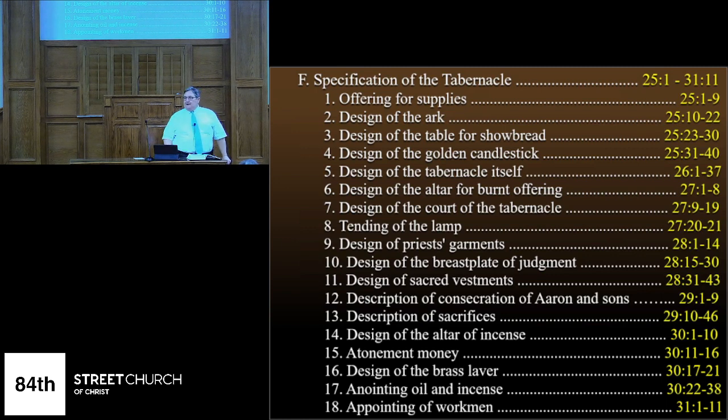For instance, we'll notice that with the furnishings of the tabernacle this evening, and with other things as well. Some of those merely restate what was said before in almost exactly the same words, if not the very same, and sometimes add to that or give a summation with a little bit less than what had originally been given. But when you talk about the specification of the ark, notice the points that are made. There are supplies, and we're going to talk about those in just a minute. The design of the ark itself, the table of showbread, the golden candlesticks, the tabernacle itself, and how it was to be arranged is not going to be in our lesson tonight, but we'll start with chapter 26.